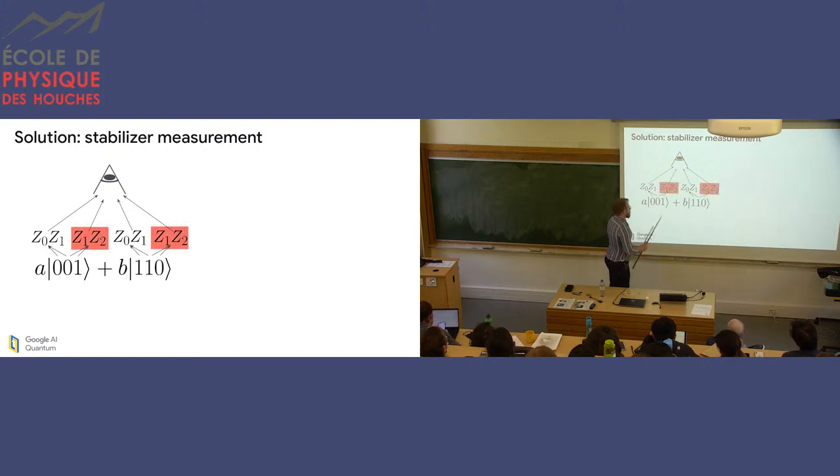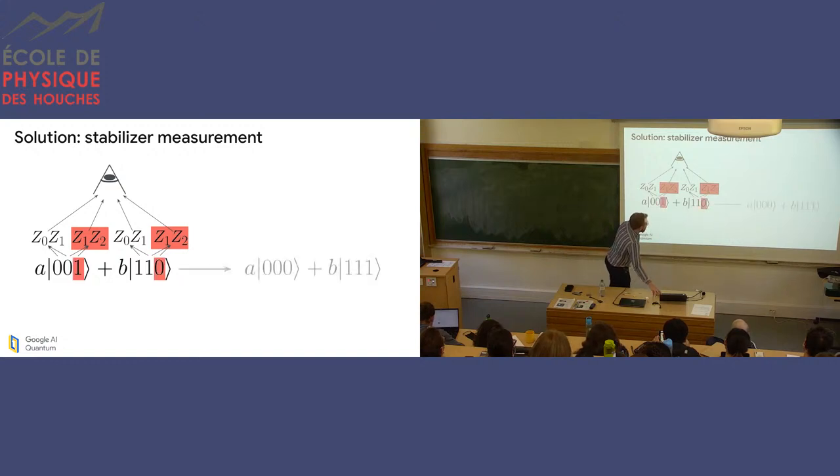But I do get to diagnose that, you know, okay, this Z1, Z2, the fact that the bitwise sum of this bit and this bit is 1, well, that's not supposed to happen, because if you remember the state I started off with, which is 0, 0, 0, or 1, 1, 1, the bitwise sum on all pairs of qubits there is always 0. Okay? This diagnoses that an error has occurred. And so then I can say, okay, well, what do I think is more likely to have happened? Well, it turns out that this bitwise diagnosis is either coming from 0, 0, 1, or 1, 1, 0. And so I actually can say, okay, I think that I'm in this state or this state. That probably means that the rightmost bit is flipped, and I can do the same correction as before.